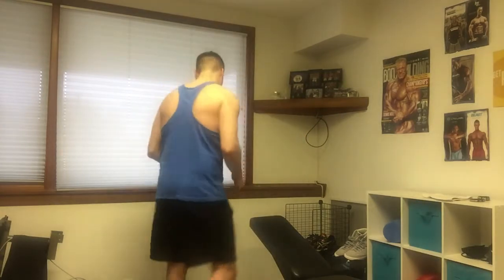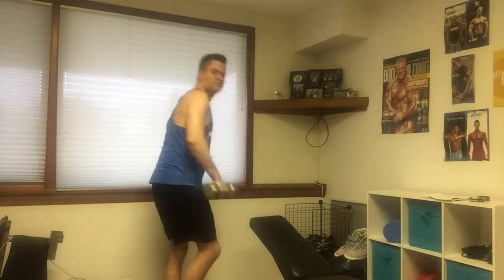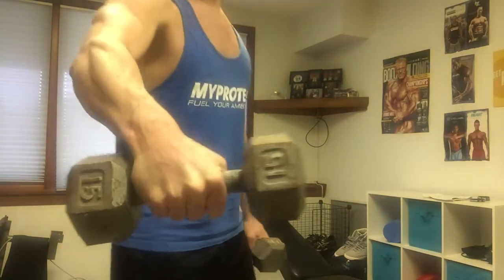So here we go. For this, I'm not going to use the Dumbbell Select Tech. I'm just going to use some standard 15-pound single weight dumbbells. I can't adjust these, but that's okay, because this is an exercise where you see people cranking out really heavy weight, and I suppose you are getting tension there, but I like to actually focus on the fibers and really feel them tear and burn.